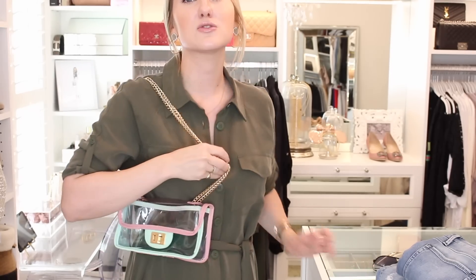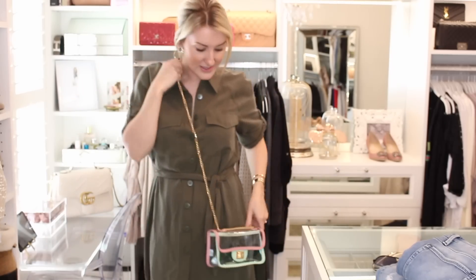How cute is that, right? Here's what I got this for: stadiums are so strict now — you have to have a clear bag that's a certain size. Do your research on that if that's what you're buying it for. If it only lasts a season or one time, it's not that big of a deal. The straps are metal and you can wear it crossbody, though the crossbody strap is pretty long. I might take some pliers and take out a little bit of it. You can't go wrong — just go for it. It's so cute, and plastic is plastic. $34 — get you some.